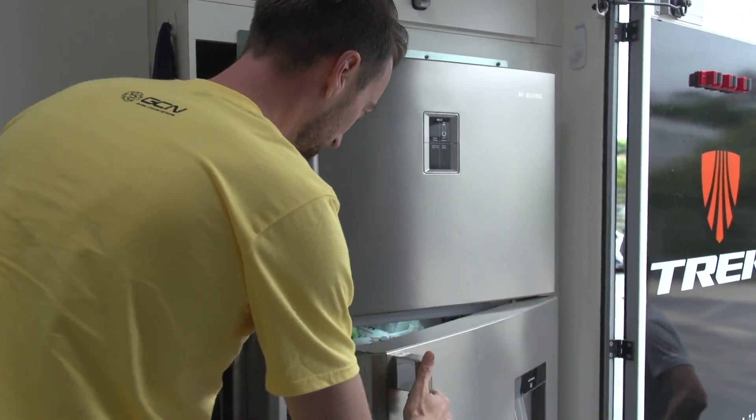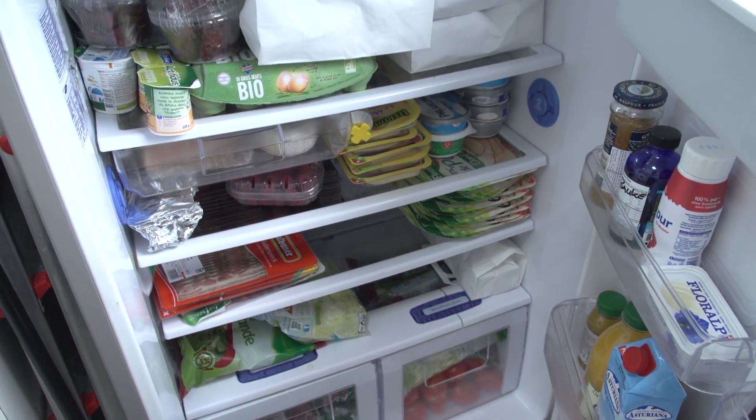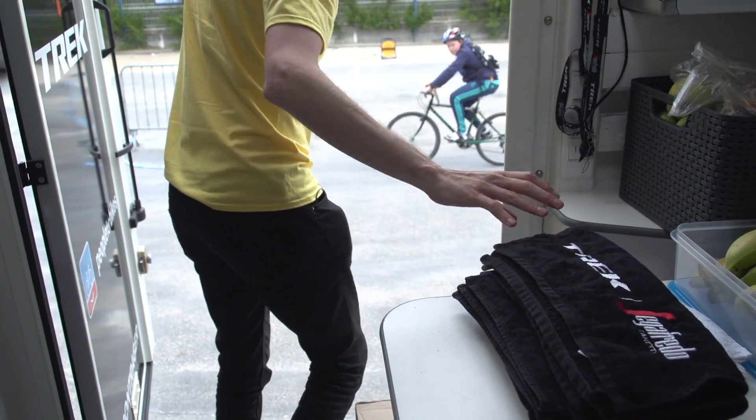In the fridge, again, a lot more food. And that's about it really. Plenty of fruit over this side and some custom small towels, probably for when the riders are warming up on the turbo trainer before the race. Quite a nice truck really — apparently it comes from 2011, so it's now five years old.